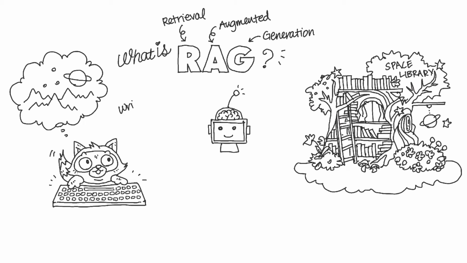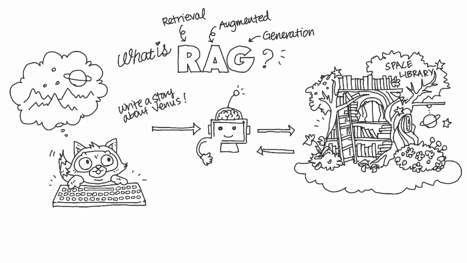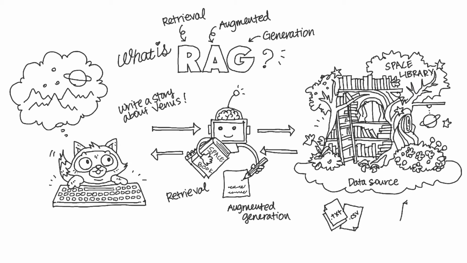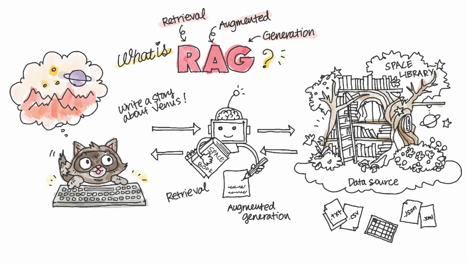So retrieval is when the user asks about this planet. AI goes into this library and it pulls out books about planets, stars, and space travel to gather information. Once the relevant information is retrieved, the AI synthesizes this information, combining it with its own generative capabilities to craft a story. This is the augmented generation part. Well, in reality, when you build a RAG-based app, the data source can be a collection of plain text, or the data can come from an API, or structured database, or it can be index data from a vector search.